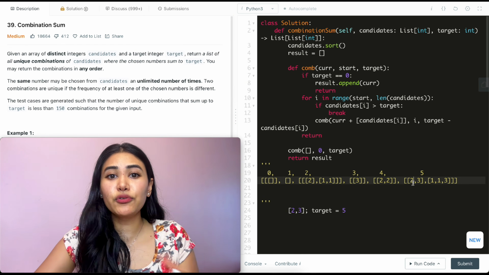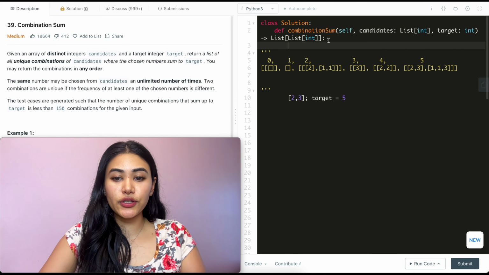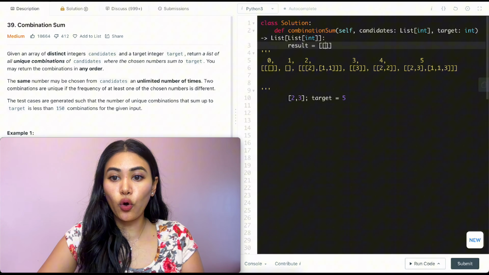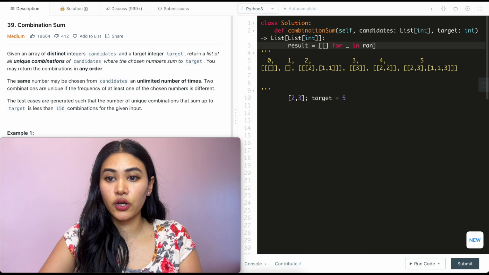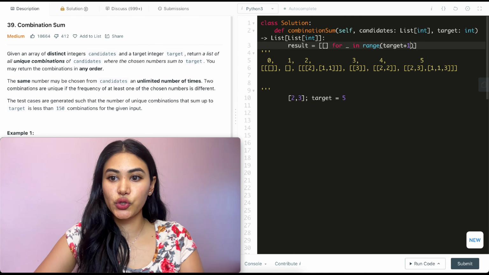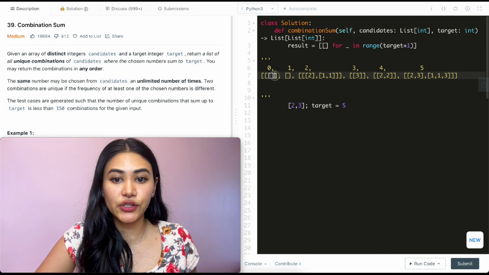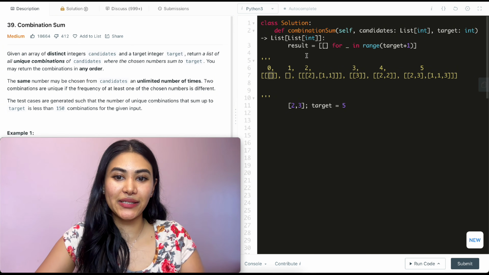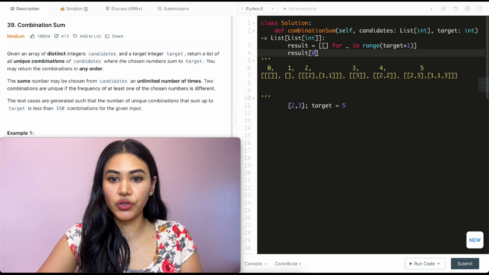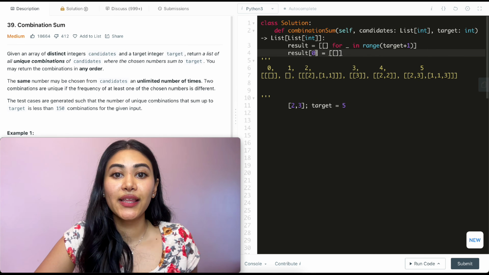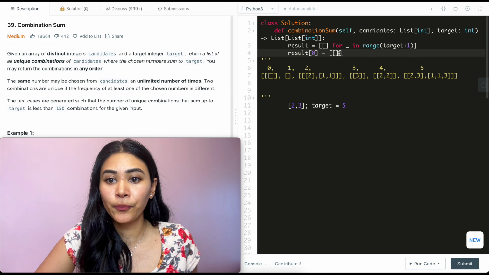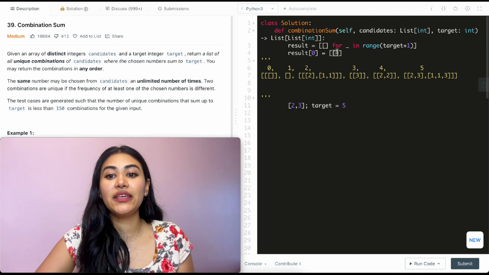Also go ahead and code this up just to know how this works as well. So what do I want to do? I want to initialize my resulting array. It's going to hold a list of empty lists for everything in the range of target plus 1. So for in range target plus 1. Now that we've defined it to be empty lists, I want to initialize what I have at 0 to hold a list of an empty list. So result at index 0 is going to equal the following. This is going to store all the combinations that it takes to get to the sum of 0, and that's just going to be one combination of the empty list.